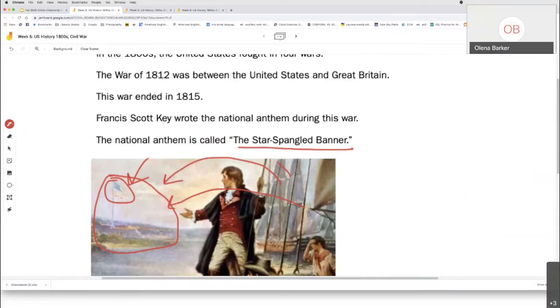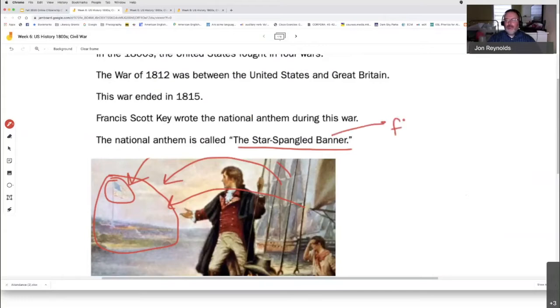Now, you might say, Mr. John, what does Star Spangled Banner mean? Well, the word banner is just another word for flag. And then Star Spangled, spangled just means many, many stars. So again, keep in mind, this is not the flag of today. Okay, so you know our flag has 50 stars today, but in 1812 they didn't have 50 stars. So the idea here is there are many stars on the flag, but not 50. But anyway, that's the name of our national song.